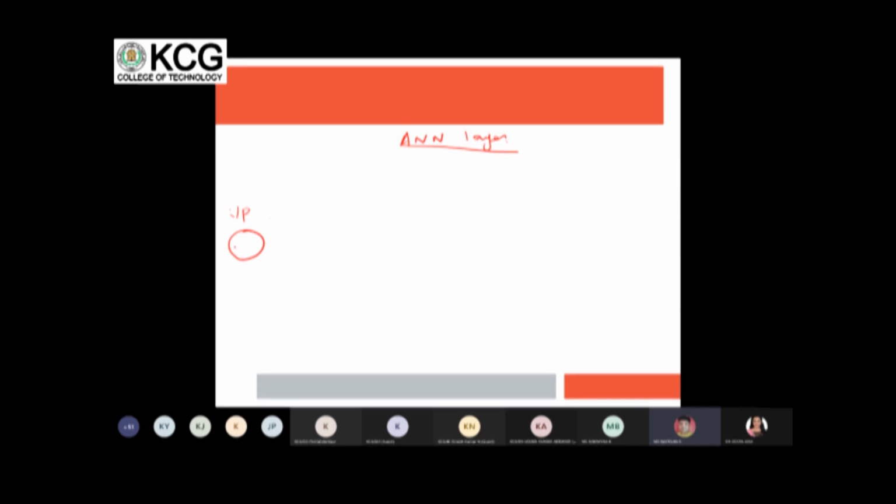Let us consider one image. The image is always going to be RGB. Now we have to pass this information from the input layer, and then ultimately we get the output.